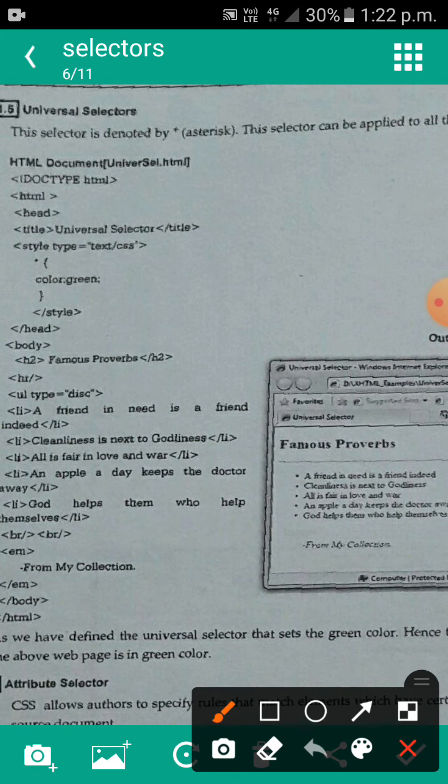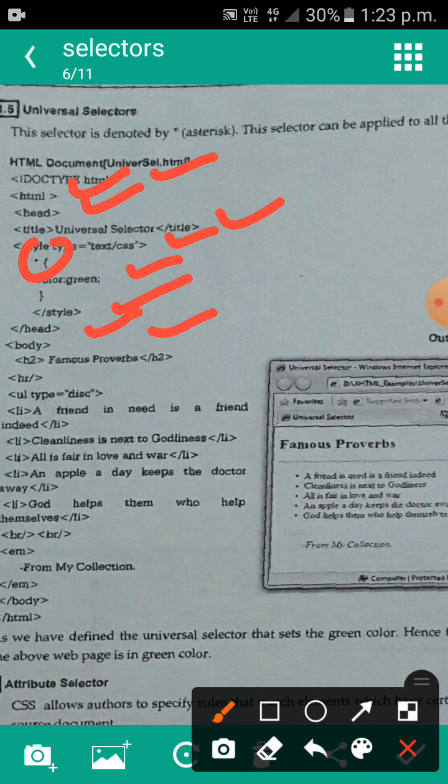So here is the program to demonstrate the universal selector, that is document type, html root element, header tag and the title, that is universal selector. Style type is equal to text slash css, star. You mention the star, that is universal selector. Color is green, and we are closing the style tag, header tag.